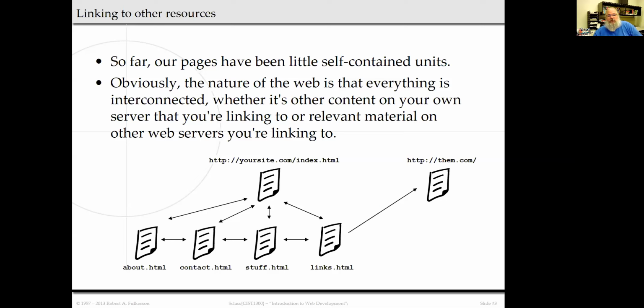So what we're going to do today is take a look at everything there is out there and how do we make links to it? How do we work the internet to our advantage and our users' advantage? Most of that is just by providing them a way to go from your page to something else.